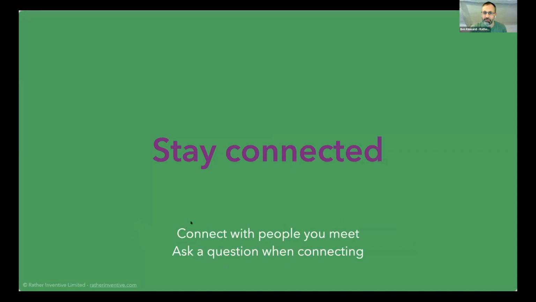Staying connected. Connect with people you meet. I think that's how people usually use it, or connect with people you are going to meet. Claire and I were just talking before this started, and Claire suggested connecting with people who are going to come on to the actual show. So people I don't know, I've not met them, but we're going to meet them on the show. So actually bring them on that way. Once we're connected to them and Claire puts out the little clips that she makes afterwards, she can tag them in. So we've got the opportunity of that message spreading a little bit further, because we've got a wider audience to spread it via.